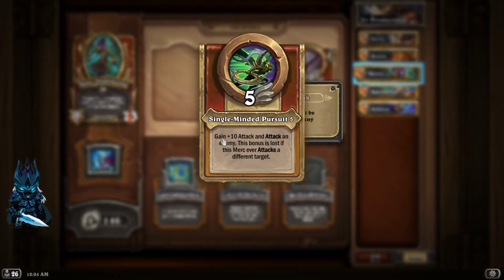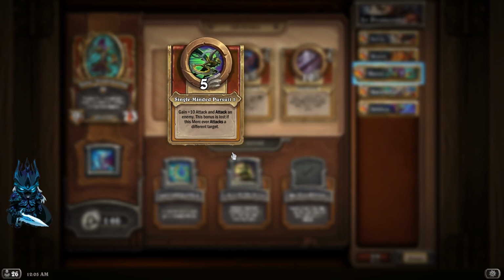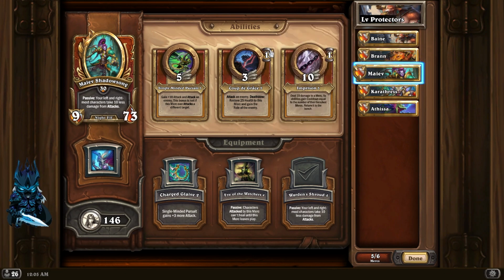So I think her skill 1 is just really, really good, and you want to get all the attack you can out of it. So I would definitely prioritize this one.